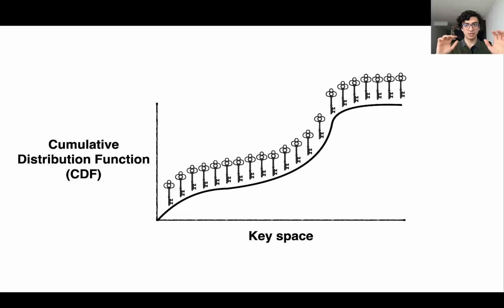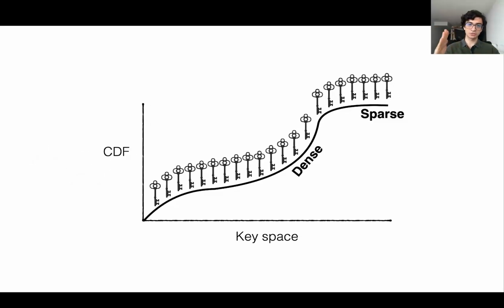Diva does this by leveraging the dataset's distribution. Here I'm showing you the cumulative distribution function, or the CDF for short, over the key space. You can think of the slopey parts as representing dense regions of the key space, and the plateaus representing the sparse regions. Intuitively, because the sparse regions are sparse, we need to store very few bits to differentiate the keys in those regions, so we're able to truncate the keys there more. And because the dense regions have more keys within them, we have to store more bits from each key to differentiate them, so we have to truncate less from those keys.